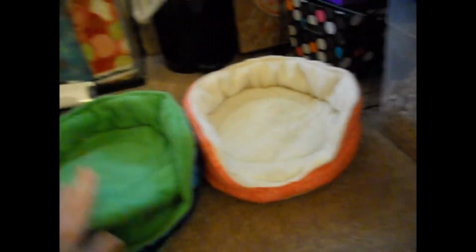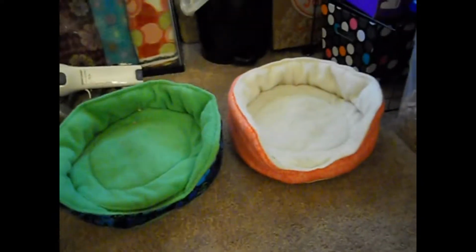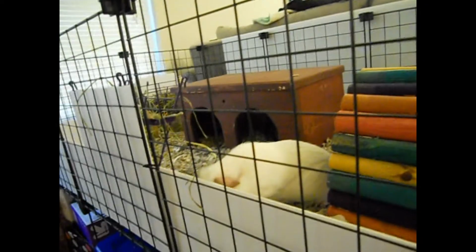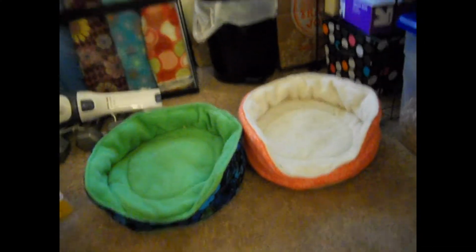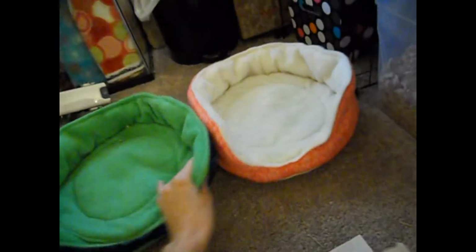They get a roof right above their head. It's made of paper, so if they gnaw on it, it's okay. And these are super soft, as you can tell, a little bit dirty with some of their hair and bedding, so they have been using them. They love it. As of right now, we don't have them in the regular cage yet. They have a nice wooden house that they like as well, but we'll see. And then it also came with a cute little piggy punch out and some care instructions. Oh, and all of their products are machine washable, so that is fantastic.